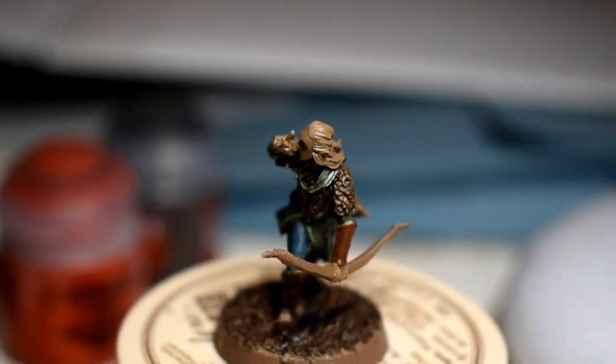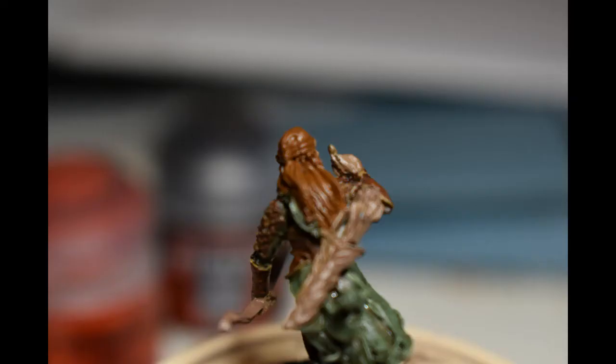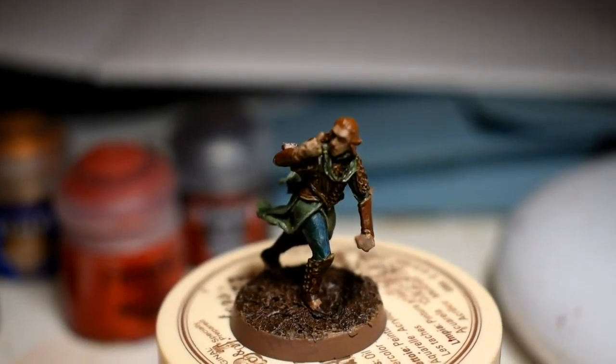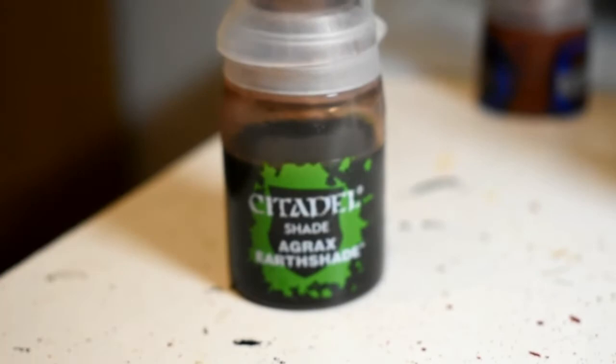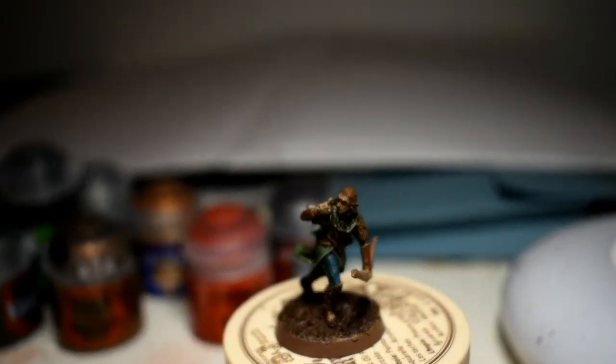So for this guy, I'm going to be base coating the hair using Mournfang Brown. Wait for the hair to dry, and then we're going to be adding Agrax Earthshade to it. So make sure the hair is nice and dry, because you don't want to be watering it down with this and it'll look awful on the hair. Now the hair is dry, we're going to be giving it a highlight of Doombull Brown for this colour.